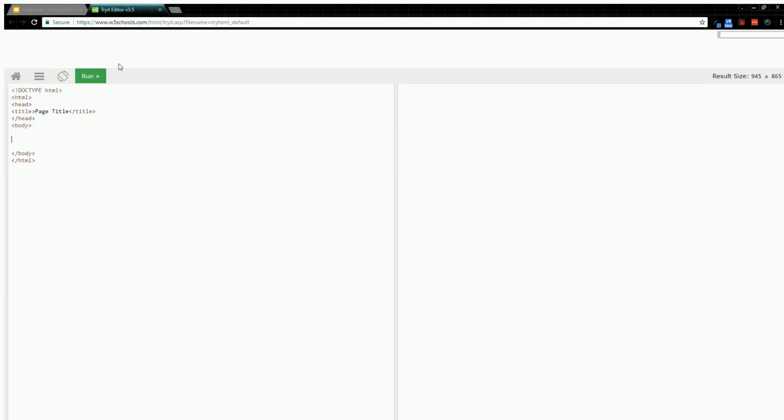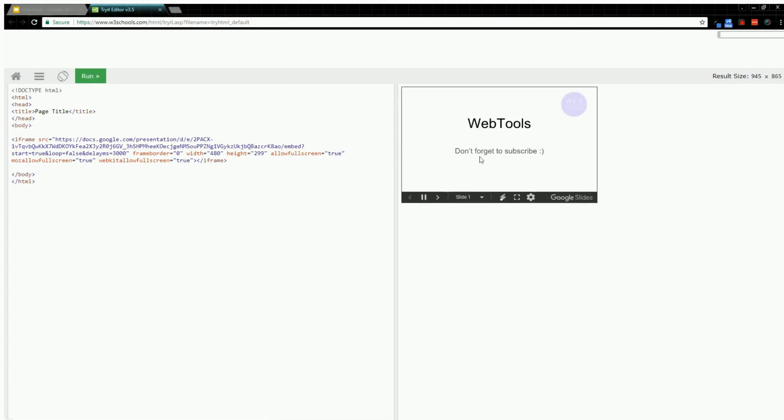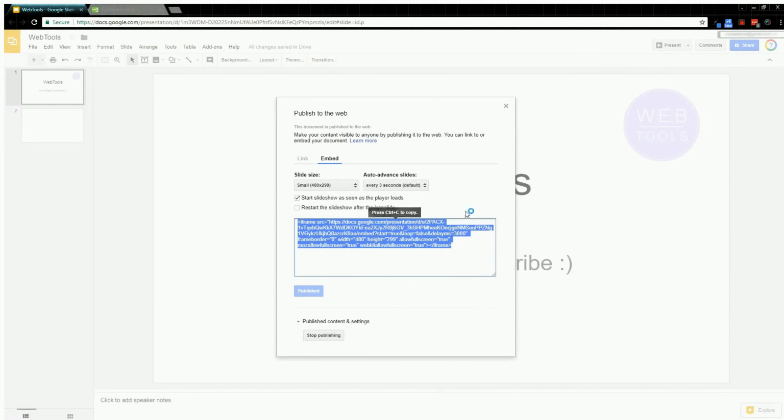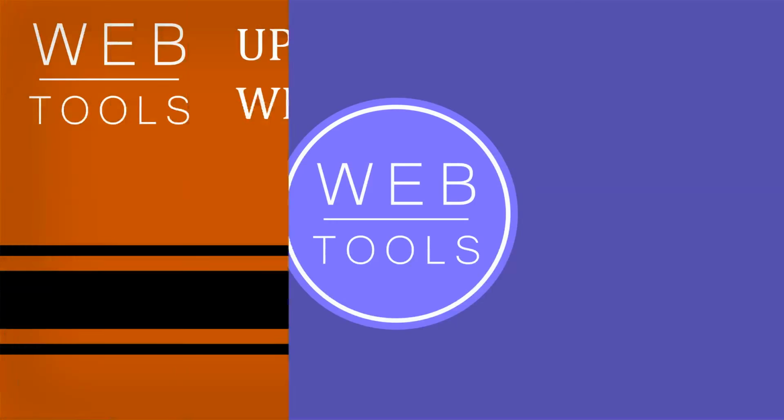Now I'm going to show you how it works in this W3 Schools HTML editor. If I just paste it into this code and then hit run, you can see my slides are now in this presentation and they're playing automatically. So I can adjust my settings whether I want it to play automatically, or I can make it full screen from here. Anyway, from here I have a lot of ability to work with those documents, but I can put it right in my web page and have a presentation right in my web page. So that's the basics of how I can share my slides in a web page or with anybody on the web.